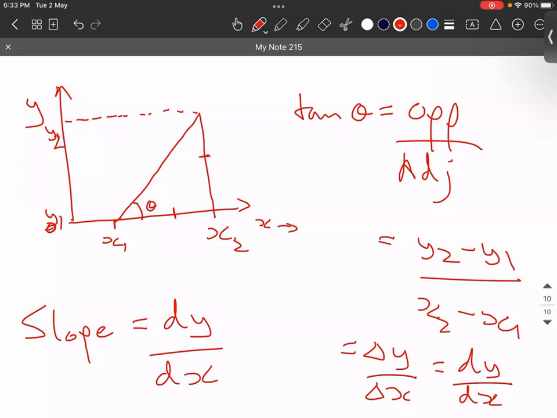Slope dy by dx formula, we can find y2 minus y1. Come again. Slope formula, we can find y2 minus y1. So this can be used in different ways. This can be equal to this. So if you are finding where the slope of this is this. So you understand this is the final value.